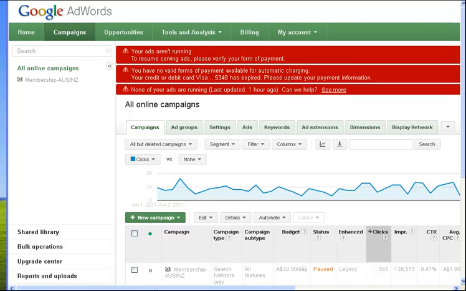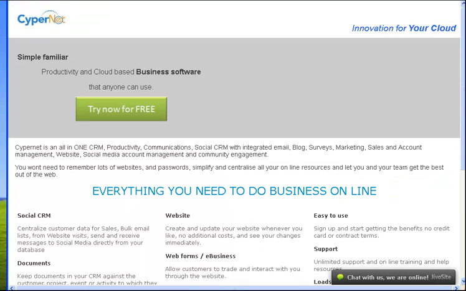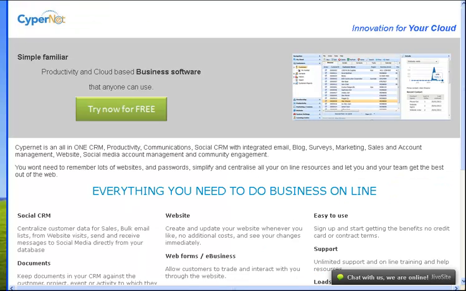In this example, we're going to go through the process of creating an AdWords advertisement pointing to a landing page. Now we have a landing page already created that's being used as the landing page from an outbound marketing campaign. So we've got a bulk email headed out to a number of people who are on our distribution list, and when they click through from that bulk email, they arrive at this page.